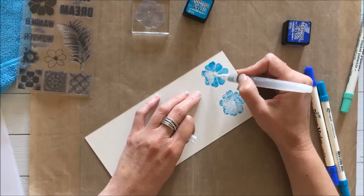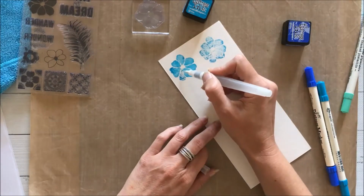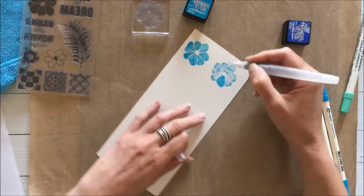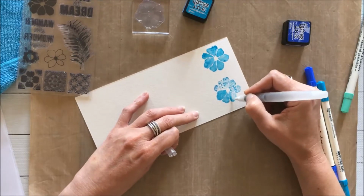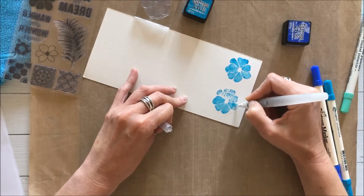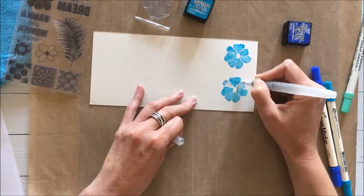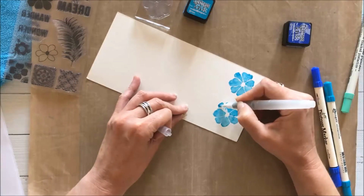We want to get layers of color to create this next watercolor flower that we're going to create. So I'm just using that watercolor brush, and you can see how easily it's spreading the distress ink, and it's very easy to follow the shape of these petals from this particular stamp from the stamp set. So I'm just going around all the petals and just spreading that ink. It doesn't have to be smooth, it just needs to cover the shape so that we can tell the definition of each of the petals, and that there is enough ink on there so that we have that first layer.